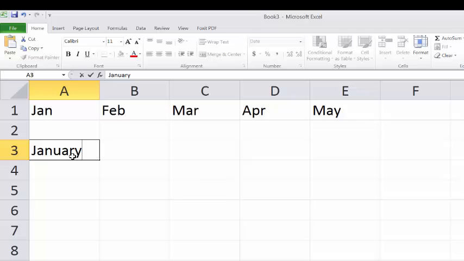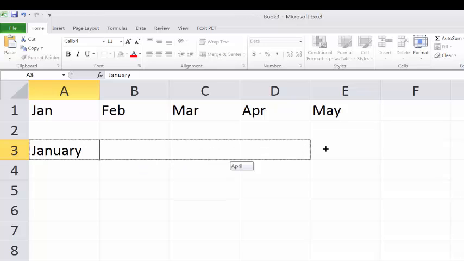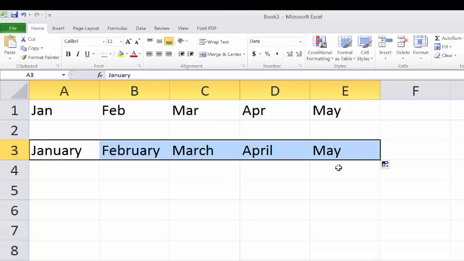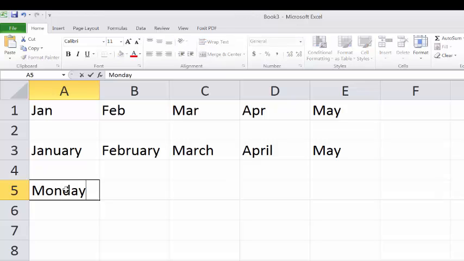Let's practice again. This time, let's key the whole word January. To use autofill, remember to move to the bottom right of the cell and make sure the autofill handle displays. Once that displays, move your mouse over to column E and you can see that autofill has filled in the months. We are only filling the months into May. If you continue dragging, you could create months for the whole year. Next, click on cell A5 and type Monday.